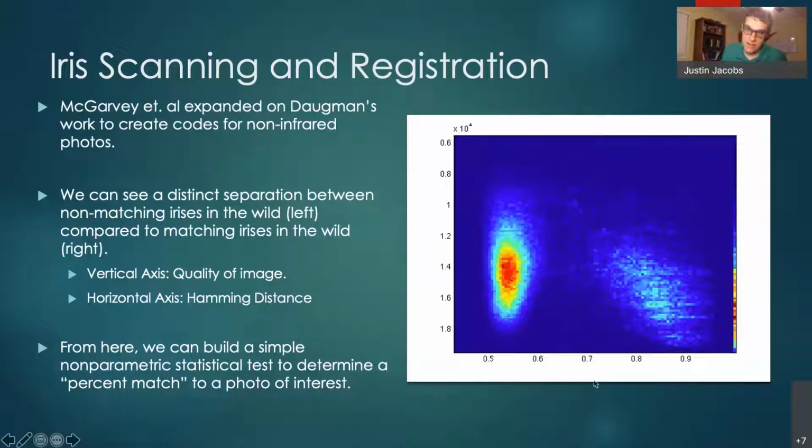So the x-axis here is the percentage of bits that match, and the y-axis is the resolution of the photo. And as the resolution gets worse, you see the probability of matching get worse and worse, which is kind of what we expect. But if we get some pretty nice resolution photos, we get a really nice separation boundary. So we developed this back in 2011, McGarvey et al. I'm part of the et al. In this situation, building these distributions out and ensuring the robustness of the filters, we were able to apply this into the National Center for Missing and Exploited Children, and this algorithm has been off and running and doing fantastic stuff.